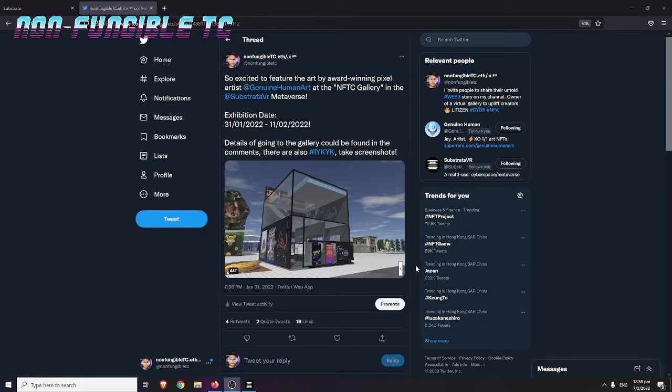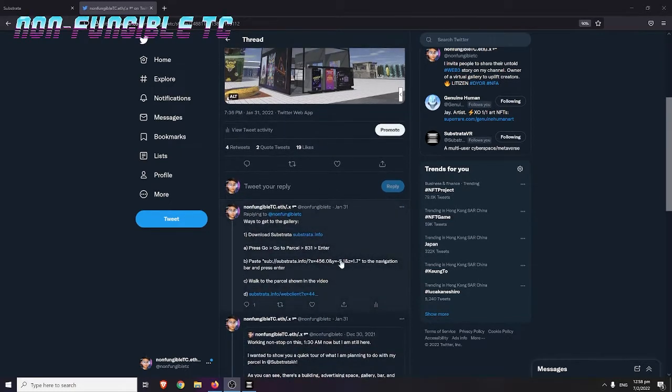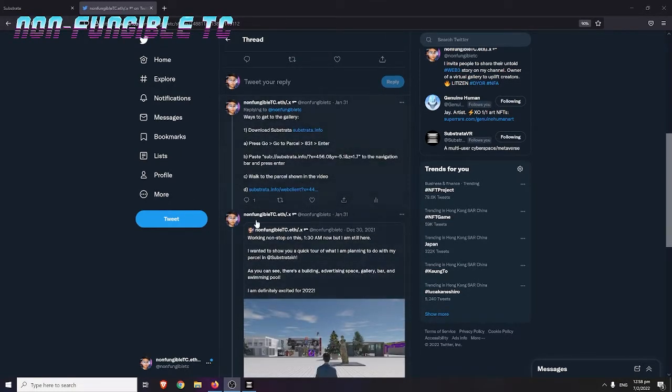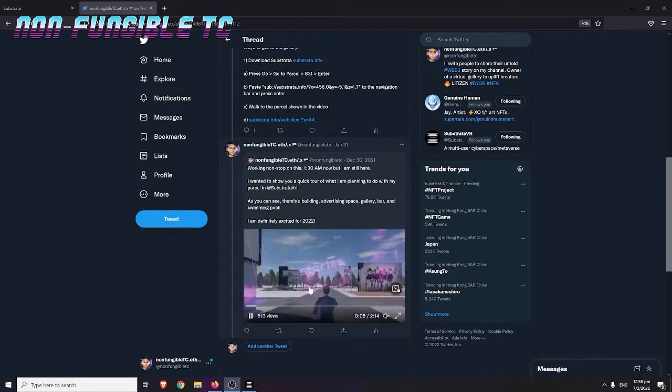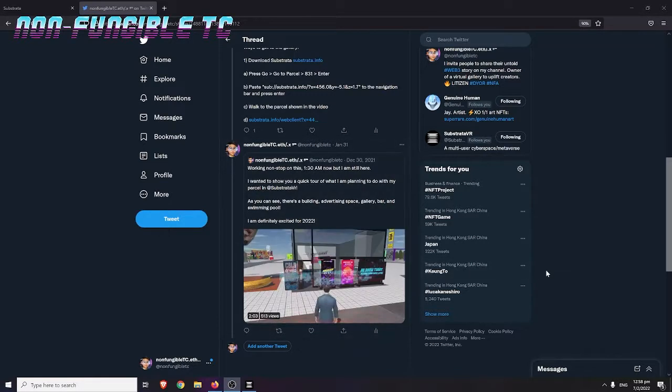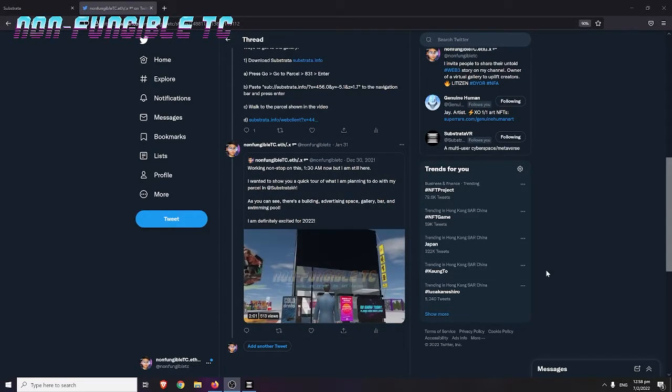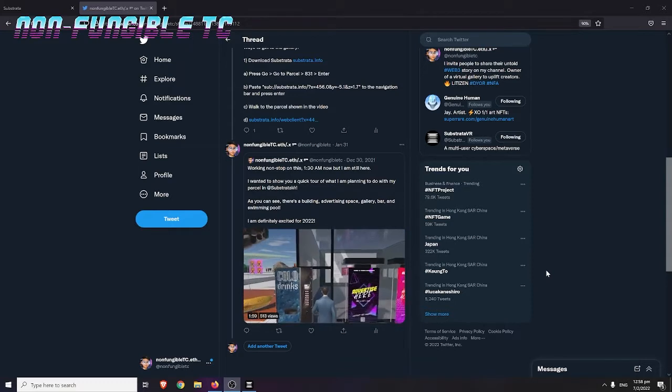And I noticed that I haven't really done a video on how you can go to the gallery, and sometimes these instructions aren't that clear. So I just want to use a video to talk about how you could go into Substrata, how you can use your own customized avatar like this, and also as a builder, how you can build stuff within Substrata. So here's what I'm going to do.